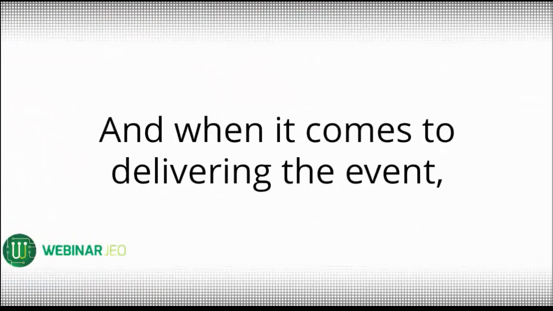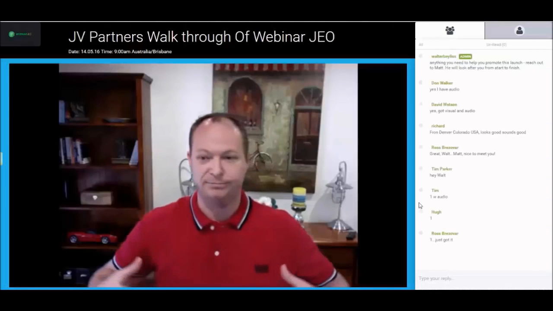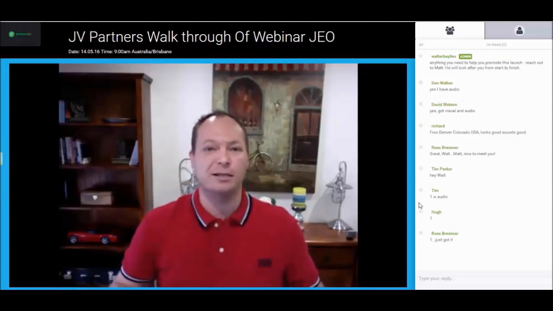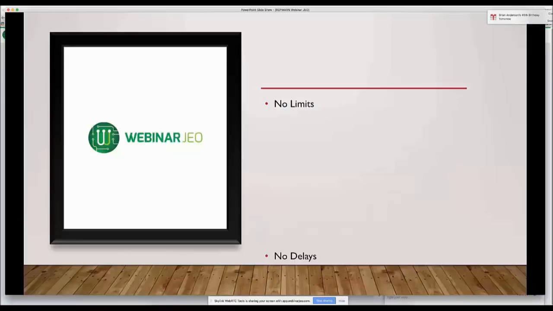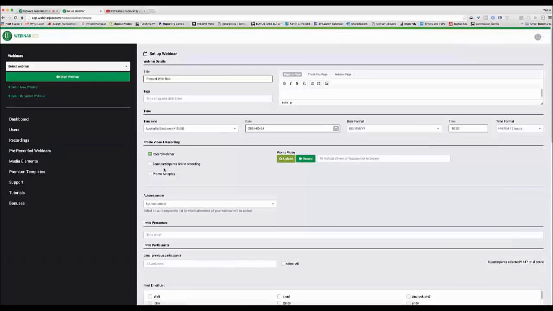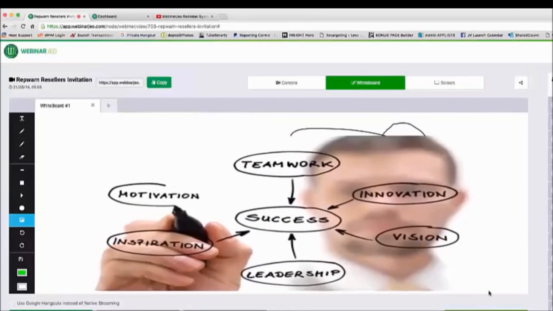And when it comes to delivering the live event, the toolkit provided by Webinar Jeo makes the experience easy. There are different presentation modes within the system, and you can switch between those modes with a simple click of your mouse. You can switch from camera mode, which allows you to present with all your personality, direct in high quality video to your audience. Screen share mode allows you to walk through PowerPoints or keynote presentations, as well as show browser demonstrations or desktop views to your attendees. You can deliver complex automation and processes with ease.